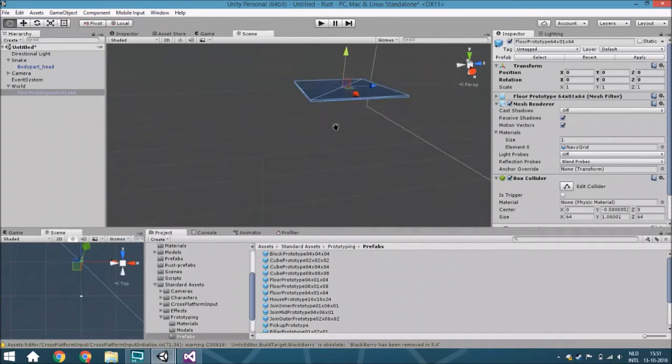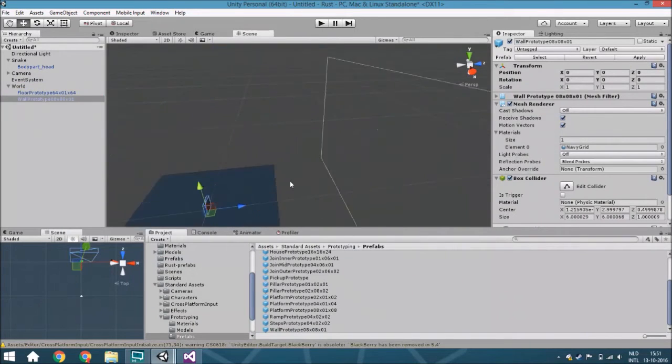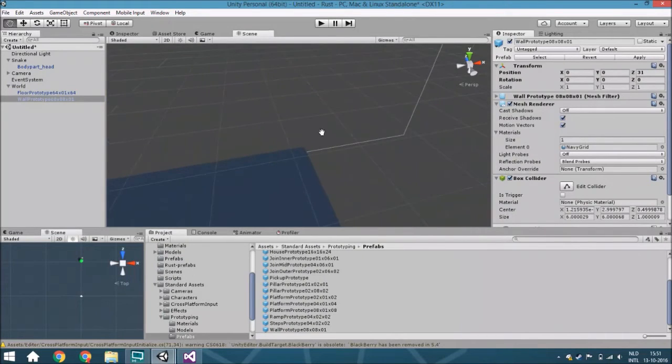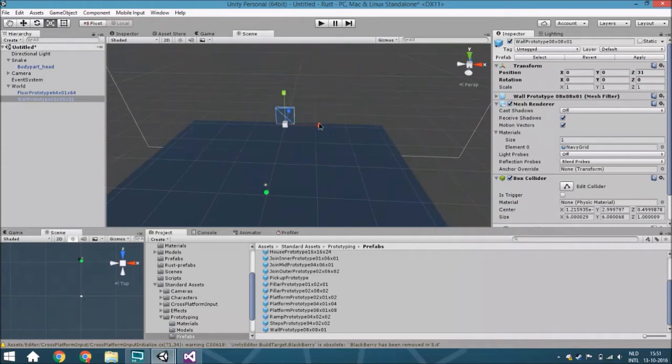Then you're also going to add some walls. So you're going towards the wall, and because we really don't care about graphics currently, and because if you are smart, you're going to create your own world and make it a little bit different than other people, we're just going to scale this up a little bit. It's just a test subject.